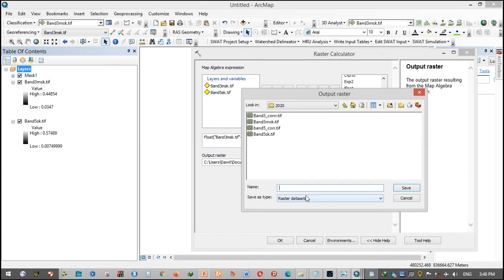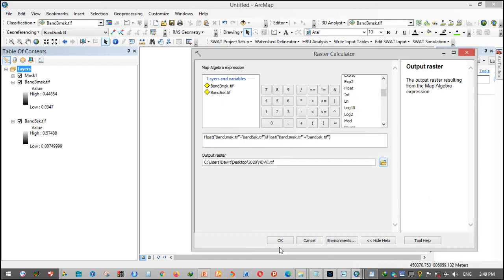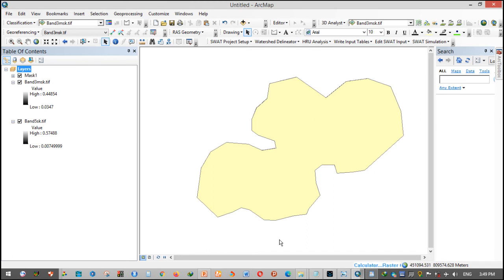So the output file will be NDWI .tif. So raster. So I no longer need these masked files.